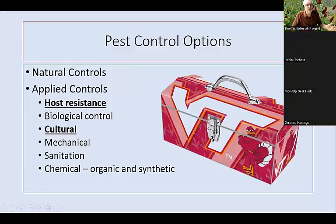When we look at pest control options, we've got a fairly big toolbox. There are natural controls — things that nature does. For the most part we have some control over natural controls. Things like climate, we don't really control, but parasites, parasitoids, and predators — we do have a little bit of control over those. If we build the right environment for good bugs that prey on bad bugs, then they will come.